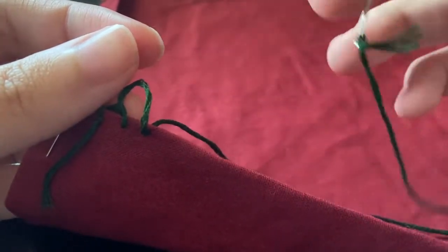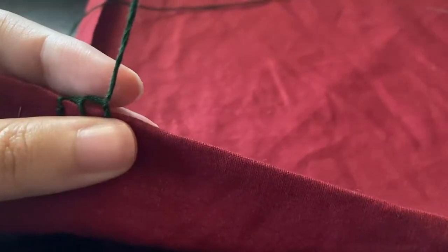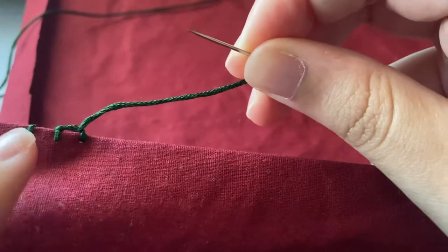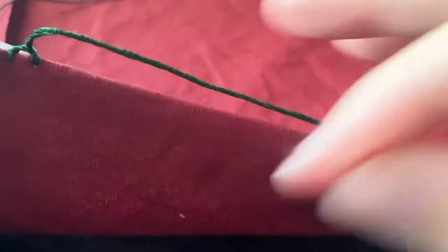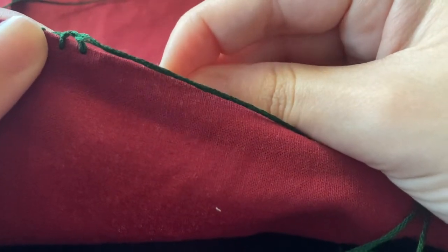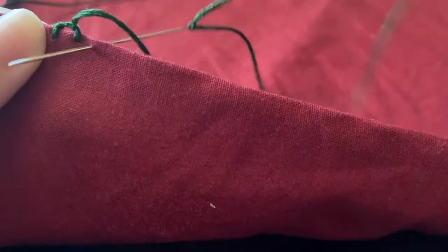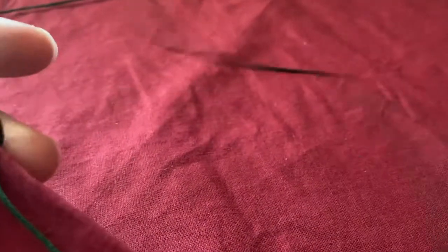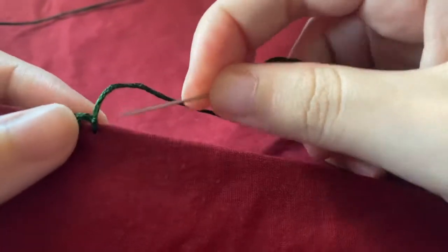So the first stitch was how to start it. This is the regular stitch that you're going to continue doing. First, you put your needle through and then when you go back, you want to catch the thread so that you have the space to put your needle through the loop in the back. Then you pull your needle through and pull it tight again. You're going to do that over and over. However much down and however far you space them apart is going to make a difference — it can look a little sloppier if you're a little too far off. I didn't mind the sloppiness; I feel like it adds to it — it's hand sewn. Even when it's done, it looks beautiful honestly.